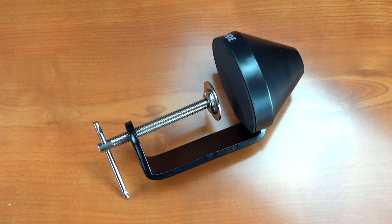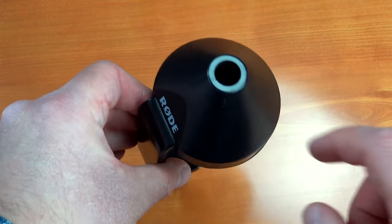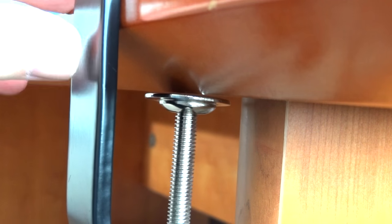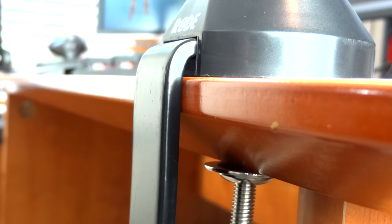As stated previously, there's more than one way to skin a cat and Rode was kind enough to include a desk clamp so you don't have to drill holes into your desk. I just like to play these games on ultra difficulty. I have good reason for not using it though — my desk has a slanted edge, and this clamp, though good and to no fault of Rode, does not work for my desk. It needs to be a nice rectangular edge.